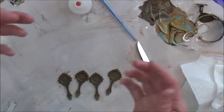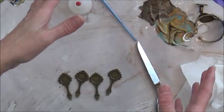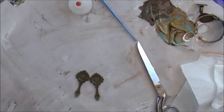This video is going to be a two-part video. I'm going to glue all the pieces in front of you, let them dry at least 5 to 10 hours, sometimes overnight. Then I'll come back and do the final part with you.